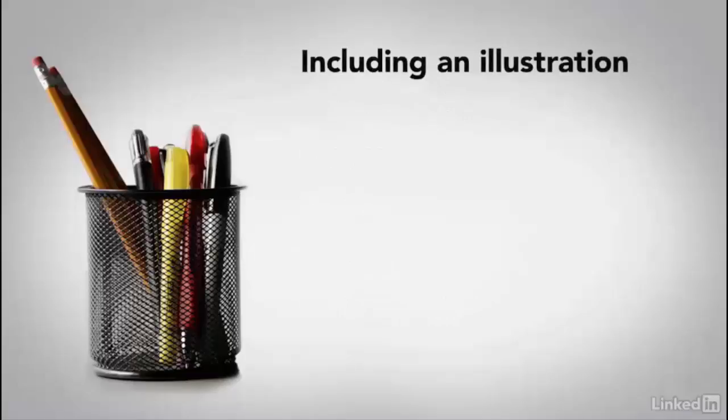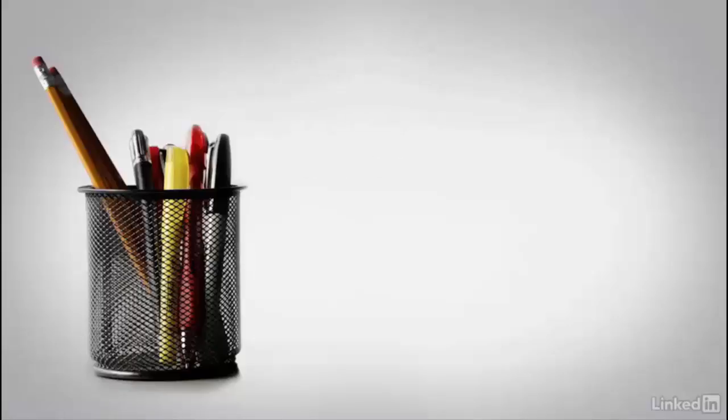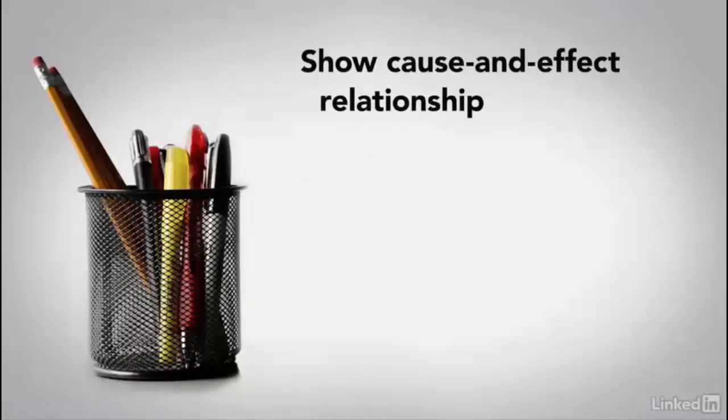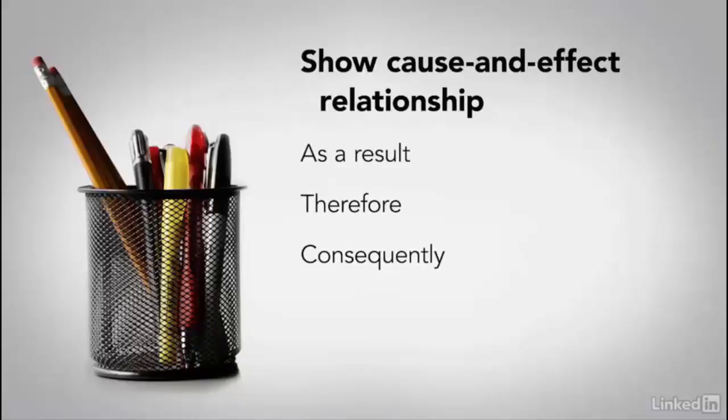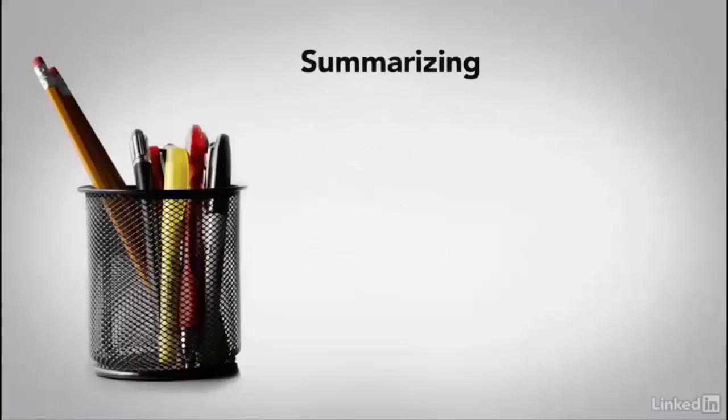Are you including an illustration or an example? Preface it with for example or for instance. Is your purpose to show a cause and effect relationship? As a result, therefore, or consequently would be used to show that relationship. Summarizing your key points, maybe lead the summary with to conclude or to summarize.